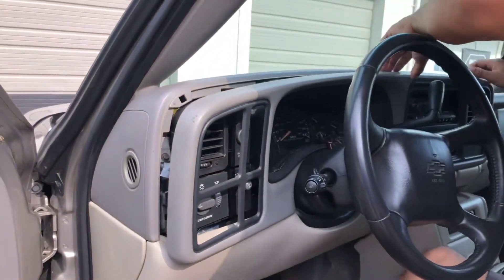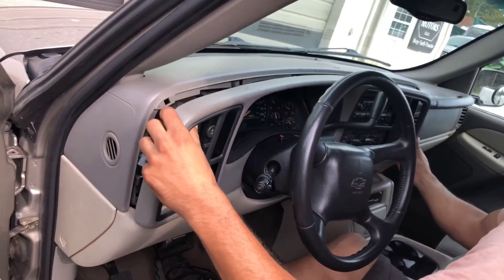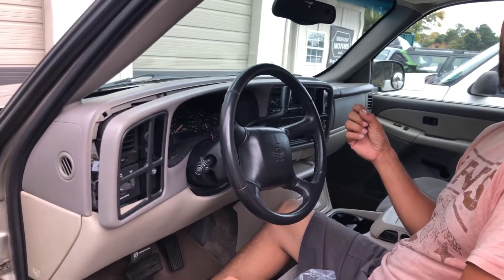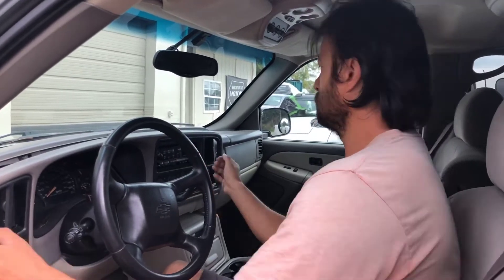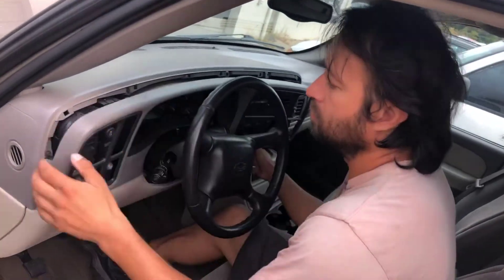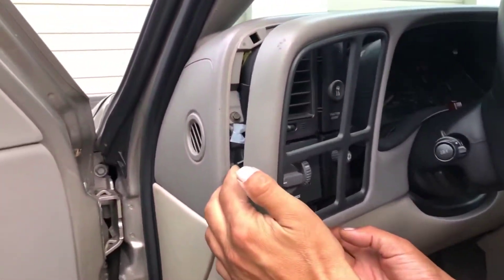I just put it in my hands and it basically comes disconnected. I may have to shift this to neutral, so I'm gonna need the keys. Let's shift this to neutral — that should help. There we go, a little bit more space now. Let's see what's holding this dimmer switch in here.